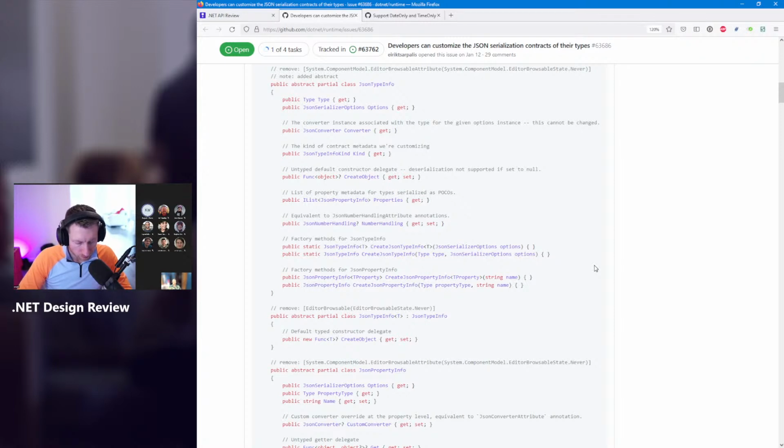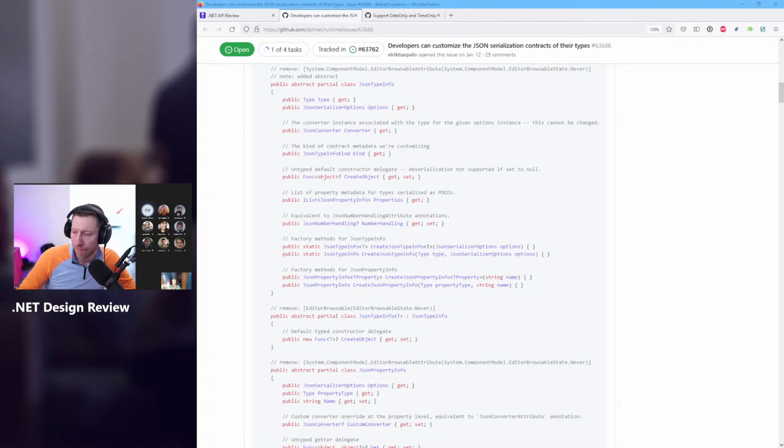If you want to provide the generic version of the JsonPropertyInfo, it seems I forgot to remove the create JsonPropertyInfo of T. That was in the original design. Actually, we won't have it now, and I will explain the reason I removed it later. That was one of the questions which came up in the previous discussion. So there will be only untyped JsonPropertyInfo for now, and that's the proposal.